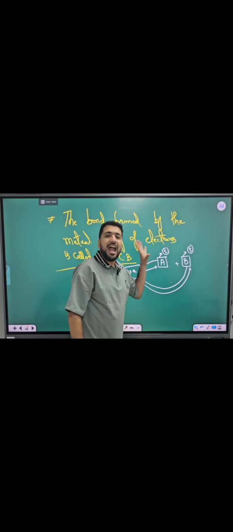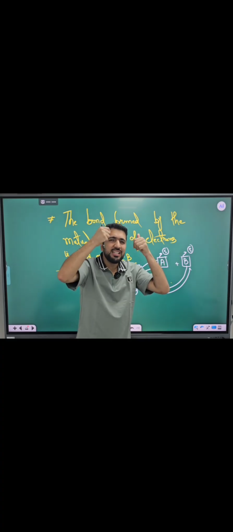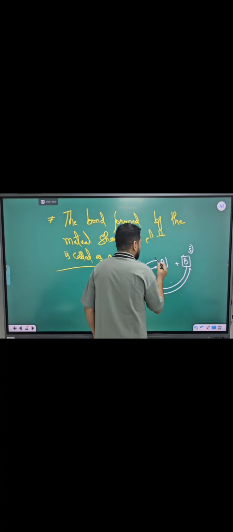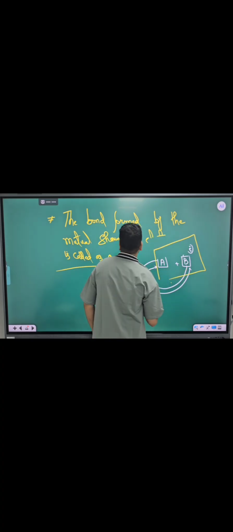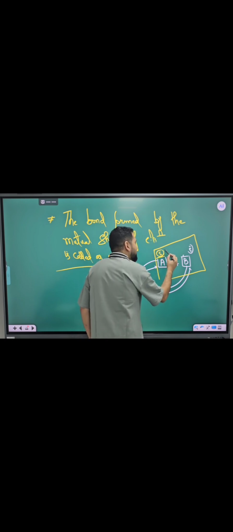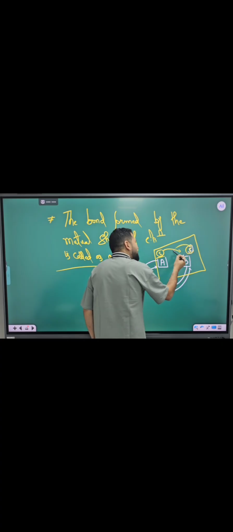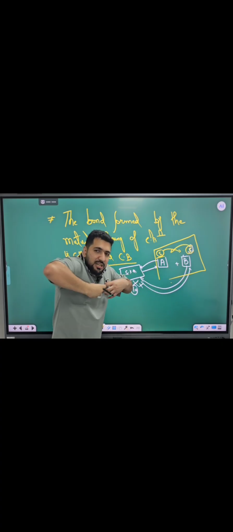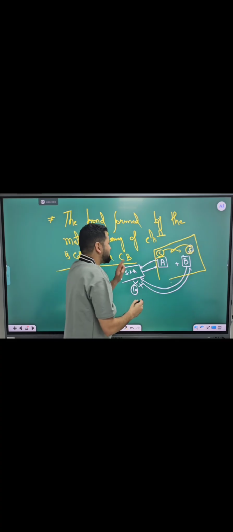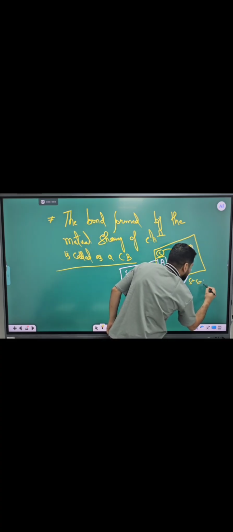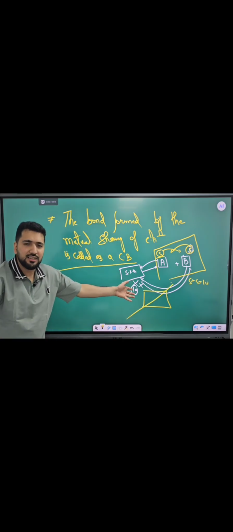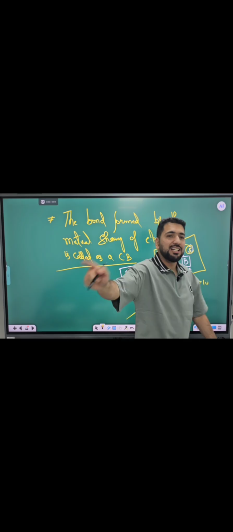Look here. A and B mutually decided something. Can't we do one thing? Let me share my 5 dirhams with you, and you share your 5 dirhams with me. So 5 plus 5 will give us 10 dirhams. We will get the chocolate of 10 dirhams, and we'll share the chocolate in 2 equal parts. That's it. That's the solution. Yes, guys, that is the solution.